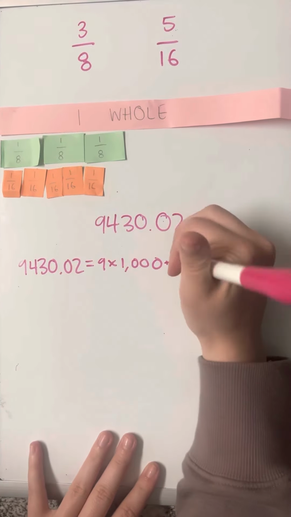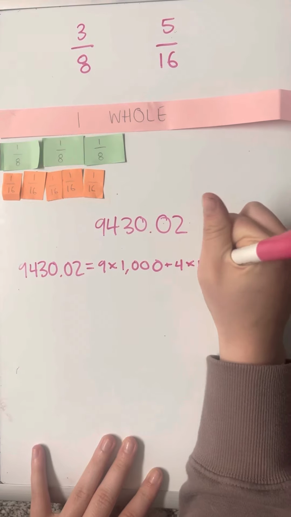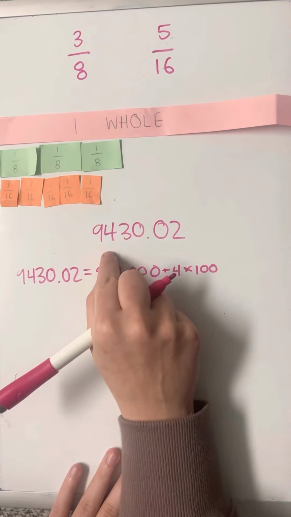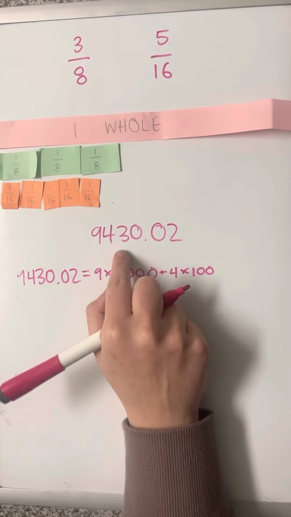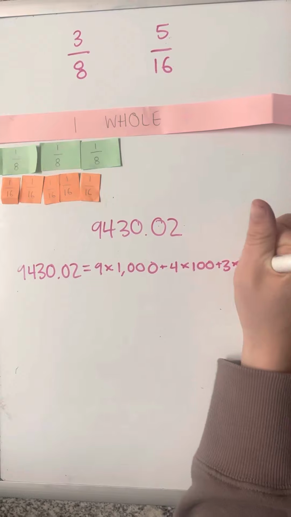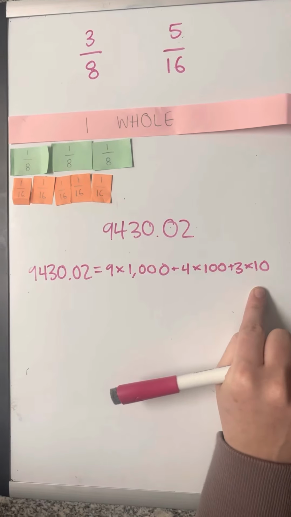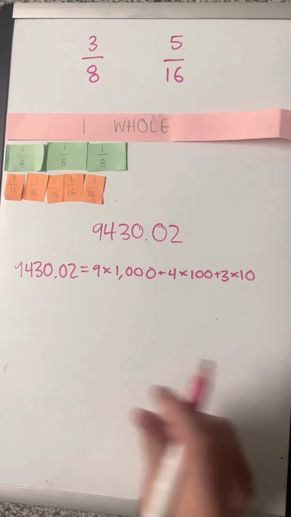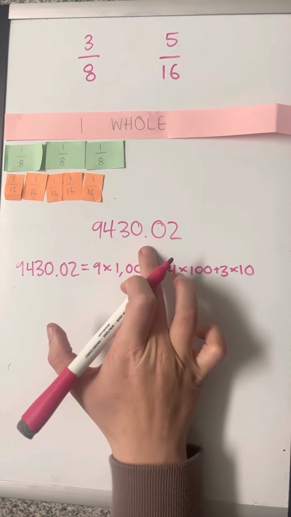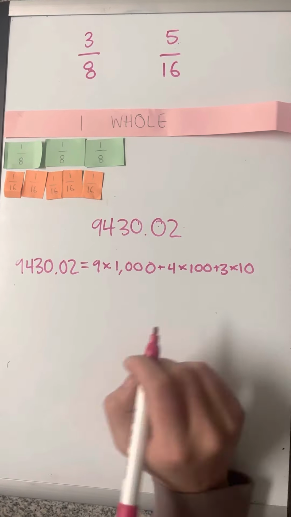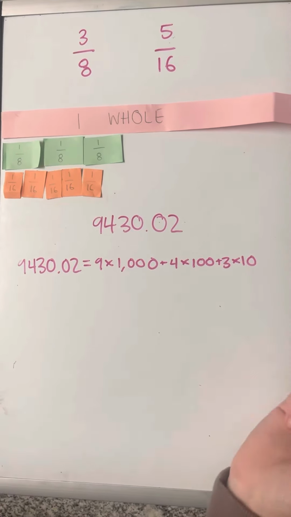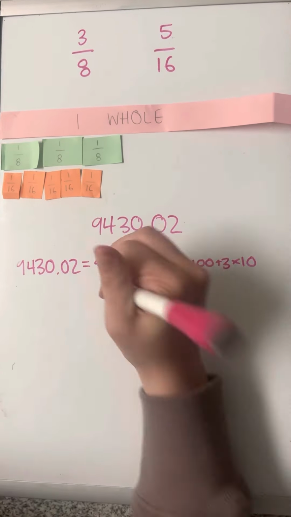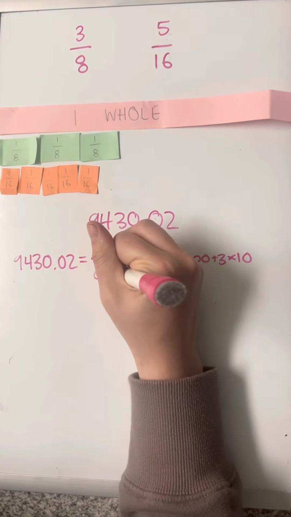We have a 4 in our hundreds place. So we have 4 times 100, which gets us our 400. And then we have 3 in our tens place, so we have 3 times 10. And then here we have a 0 in our ones place. So there's two options here. You can either leave it out and then continue beyond the decimal, or you can choose to represent it with a 0, which I like to do just so I can check and make sure that I've accounted for each place value. And so here we have 0 times our 1 place.